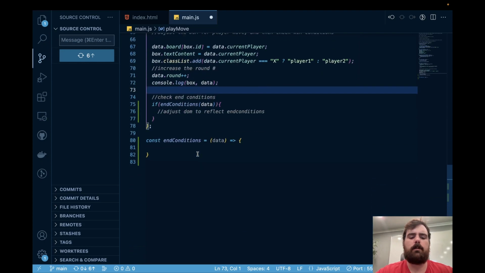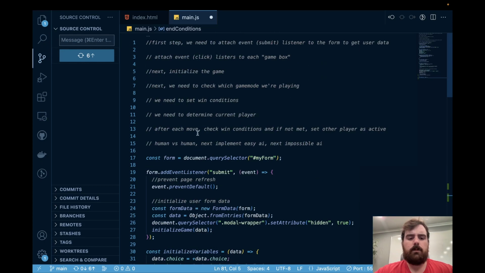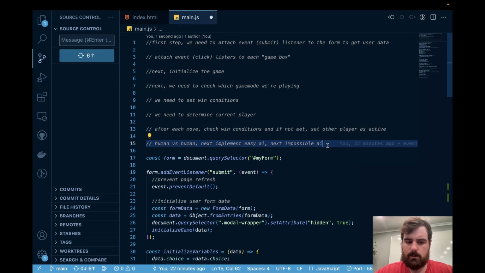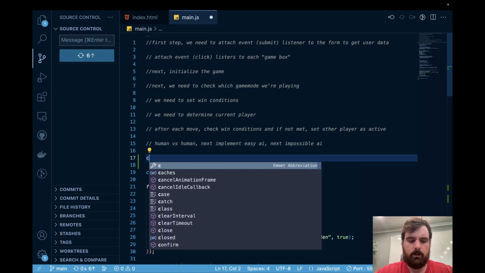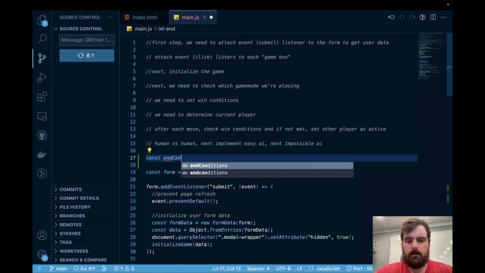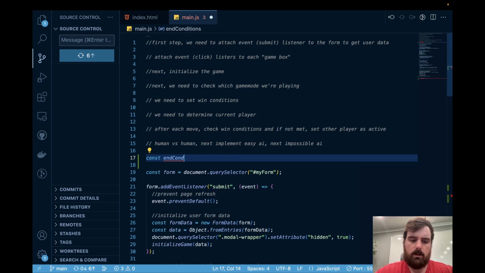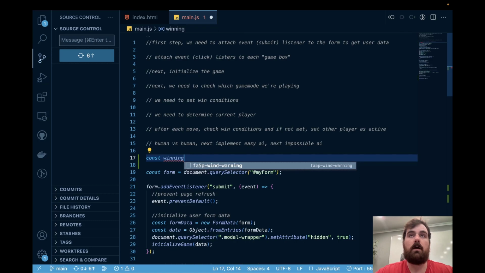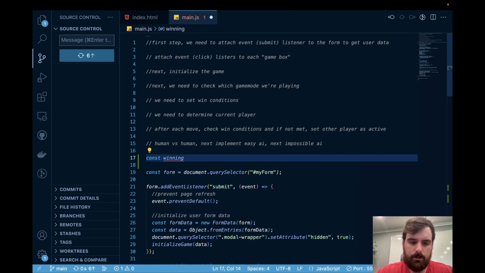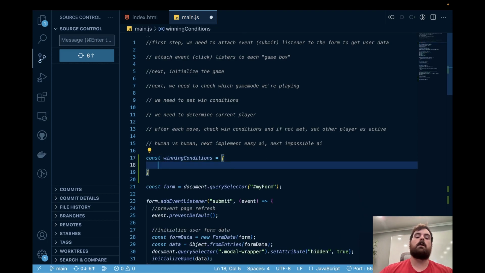I think I'm going to put the winning conditions as a global variable, so we will have one global variable. Fortunate, I know. Let's call it winning conditions. It's going to be an array of arrays.